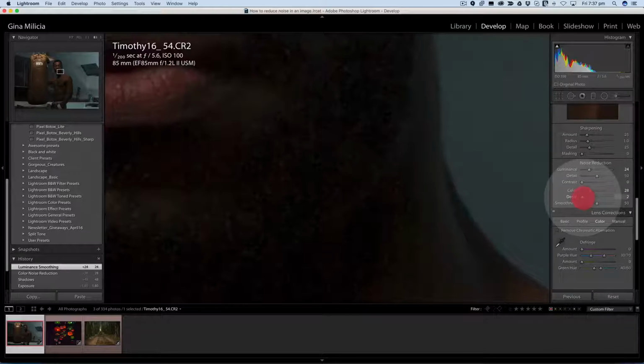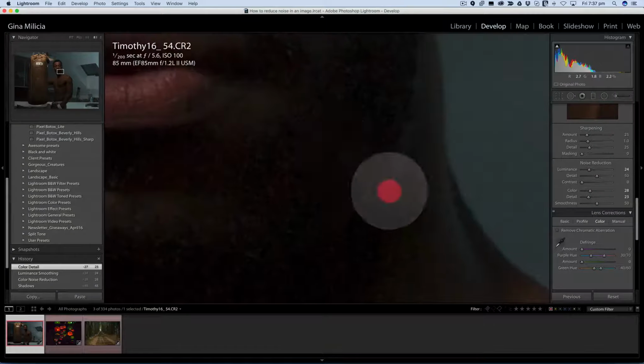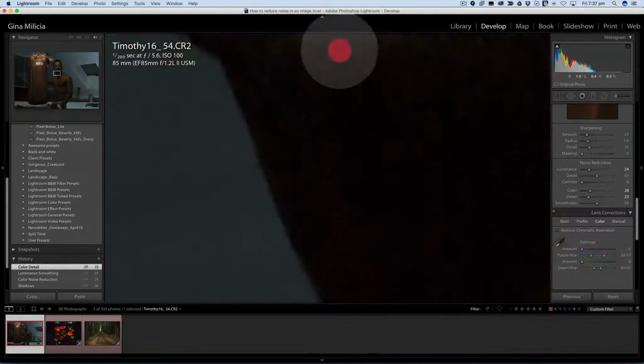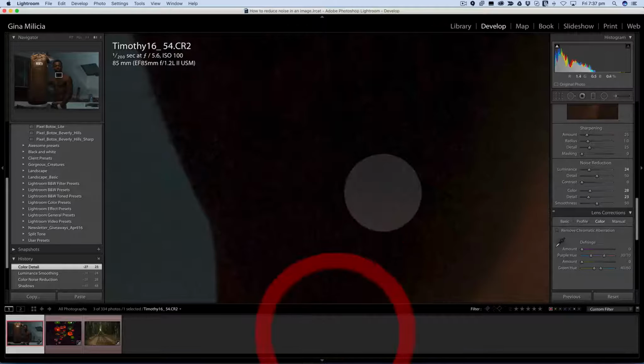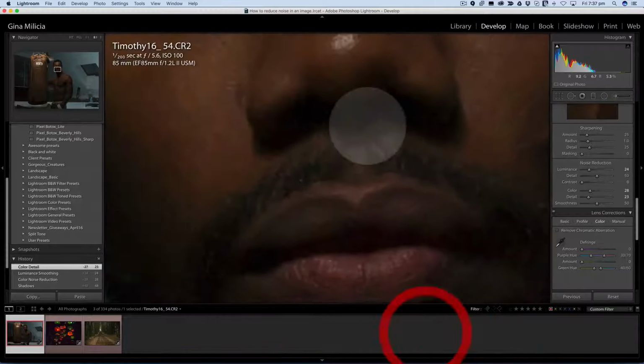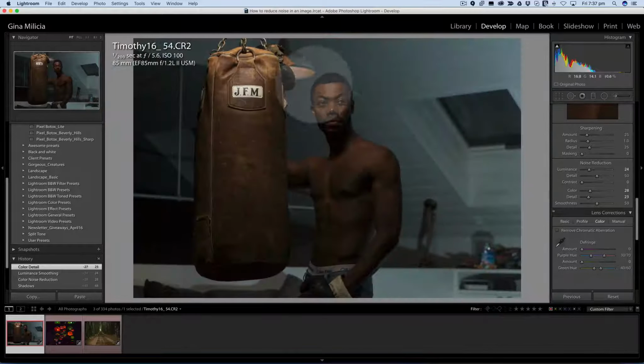And I can play around with the detail slider, and as I increase it, you can see that I'm picking up the little flecks of red there. So you just want to go to a point where you're not picking up any random colors. All right, and we've got a pretty good looking image. We've managed to clean up all that color noise, and from something that looked like it wasn't possible to salvage, the image is looking pretty good, and you've got a nice skin tone.